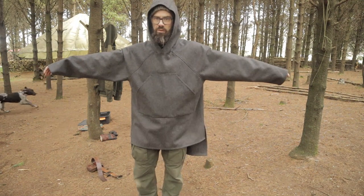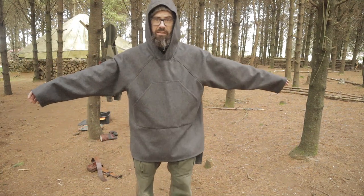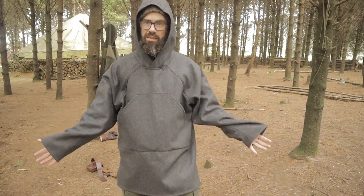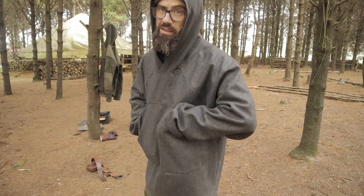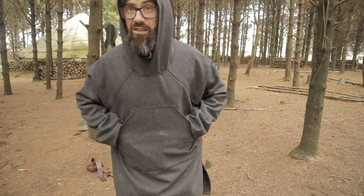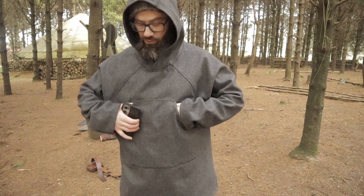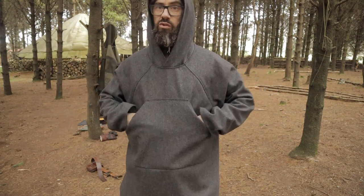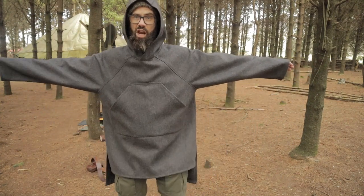Long in the sleeves, long in the back, long everywhere — there's nothing here except shirt. It's just a wool blanket shirt. It's got big hand-warming pockets at the front, and a very nice feature is a perfect little mobile phone pocket that sits right in there so your phone is very secure. There are no toggles, no drawstrings, no elastic — nothing except wool.